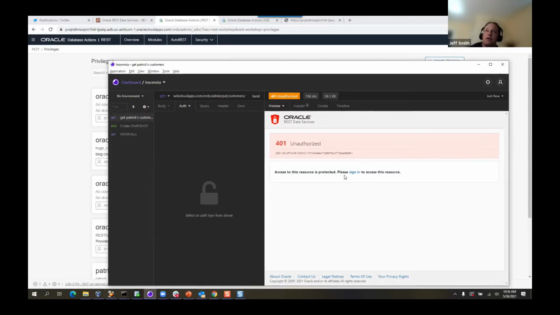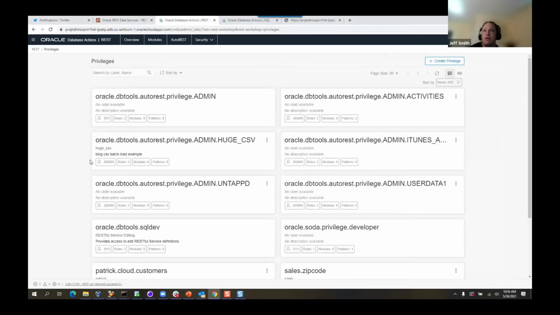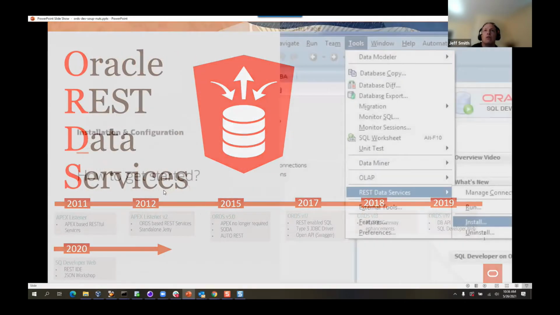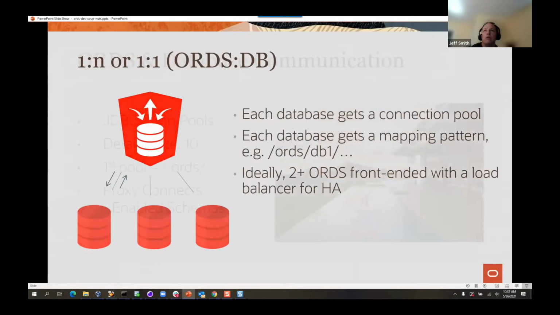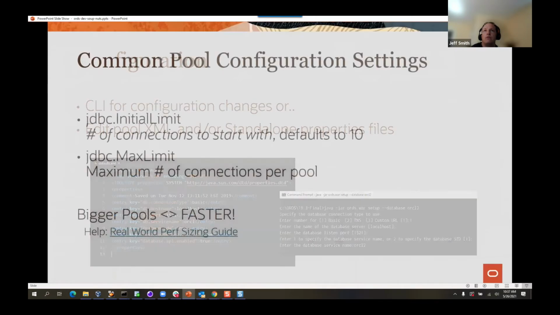That's good. I don't want, in general, probably unauthenticated or unprotected resources. Now, if you have an open API and you're sharing data with anyone that wants it and you're not requiring any sort of authentication, then you're totally cool to leave these things open. So I've demonstrated so far, we've got SQL-based ones, we've got PL SQL-based ones. You don't have to write any code if you don't want to.